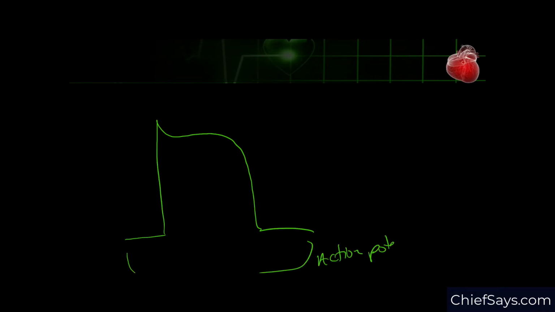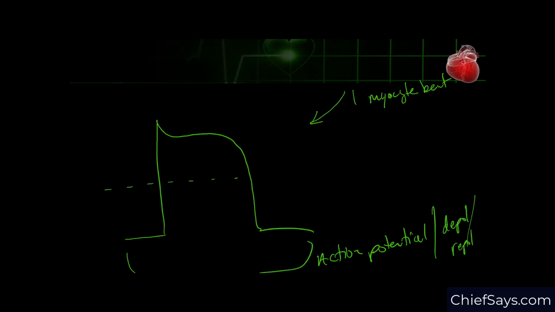So if we draw this waveform, this waveform in total is showing action potential, depolarization, and repolarization, all again within one cell. So consider this entire waveform is one myocyte beat. That's one contraction, one depolarization of the myocyte, and it will happen over and over again because essentially the heart cells don't get to rest. On my graph here, we have our imaginary line, and there are numbers associated with this, but for our purposes, we don't necessarily need to know the numbers aside from 0, below 0, and above 0. And again, on our y-axis, y is showing us amplitude in millivolts, x-axis is showing us time in milliseconds or shorter.